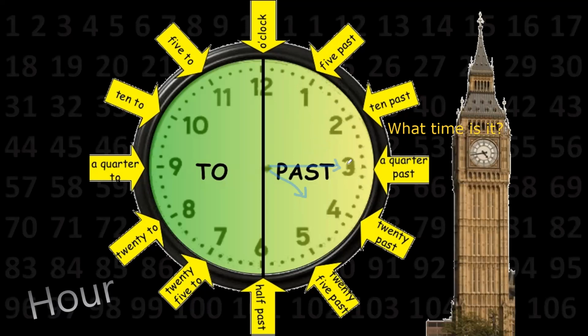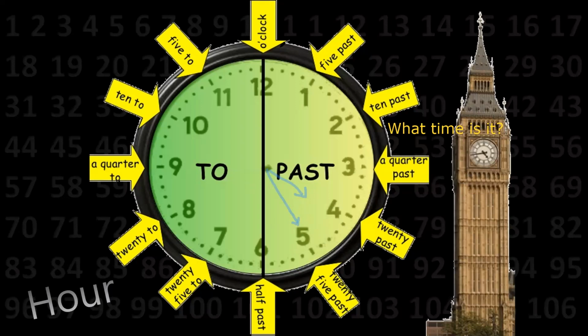And like you saw before, 15 minutes is equivalent to a quarter. So it's a quarter past 4. Now let's move back here. If the minute is pointing here, what time is it? It's 20 past 4, in American English. If I erase this and I put my arrow here, what time is it? It's 25 past 4. Okay.